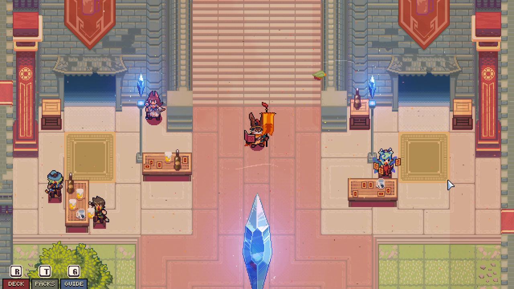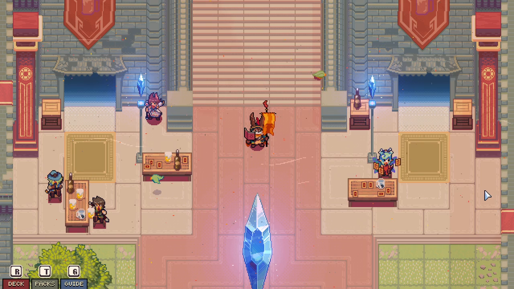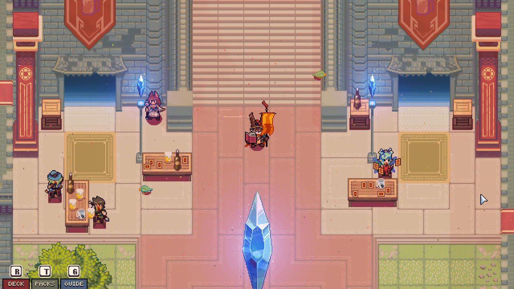As far as balance, UI clarity, and game speed, I would say the game is at base too slow. I turned it up to 130 and 110. It felt way better, but you can go much higher than that. I'd recommend these settings. Otherwise, you're probably going to be sitting there for a long time. But hey, it's really cool.